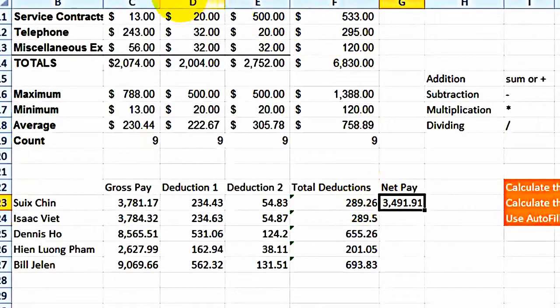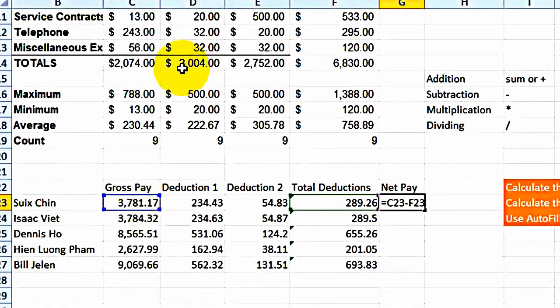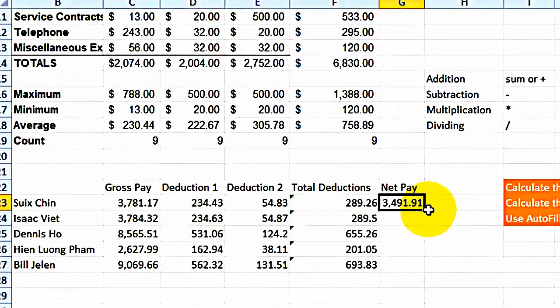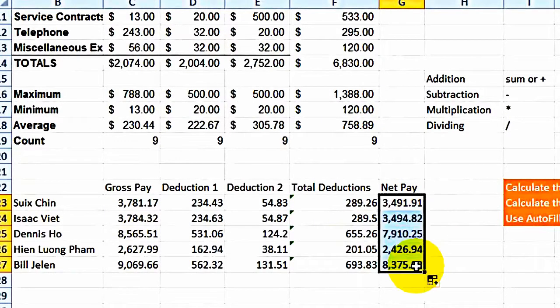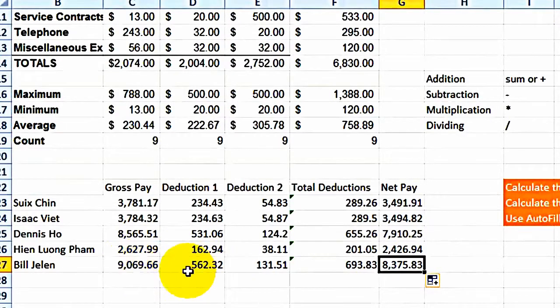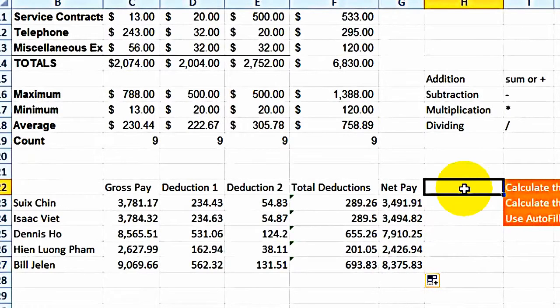So again, what we did: equal sign, the first value, the total pay, minus the deductions. And then we can replicate this using the autofill feature. So the net pay for Bill is, instead of getting $9,000, he's actually getting only $8,375.